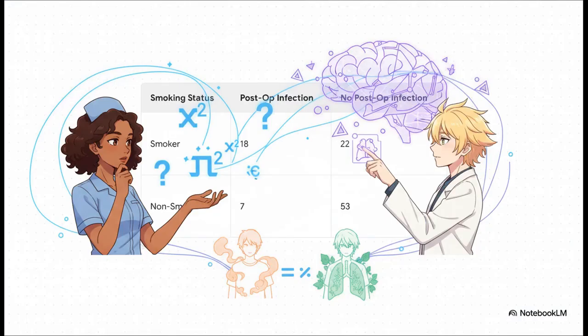All right, now for a contingency table, which is even more powerful. Here, we're looking at two variables at the same time, a patient's smoking status and their rate of post-op infections. This table doesn't just list numbers, it actually pushes us to ask a critical research question. Are smokers more likely to get infections after surgery? By comparing these four cells, we can start to see if there's a relationship. This is the kind of table that lays the groundwork for bigger statistical tests.